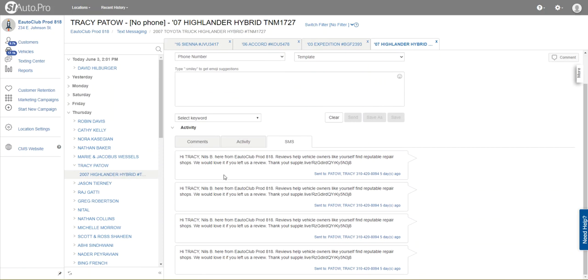And what is interesting about this is that you can see here, it looks like 5 days ago we sent this customer 4 text messages. That might be concerning because you're like, wow, that's a lot of text messages. So I do want to explain to you, it could be that this is a test database and we're sending out some tests.